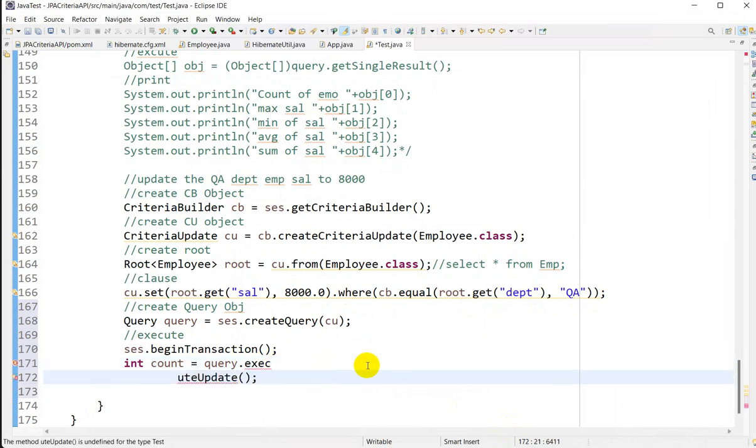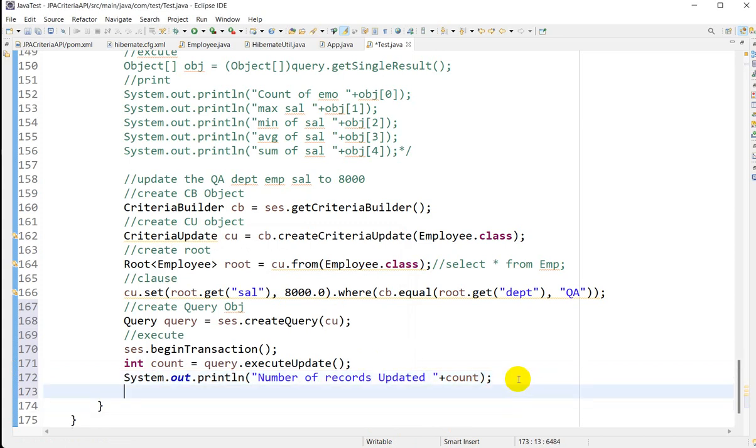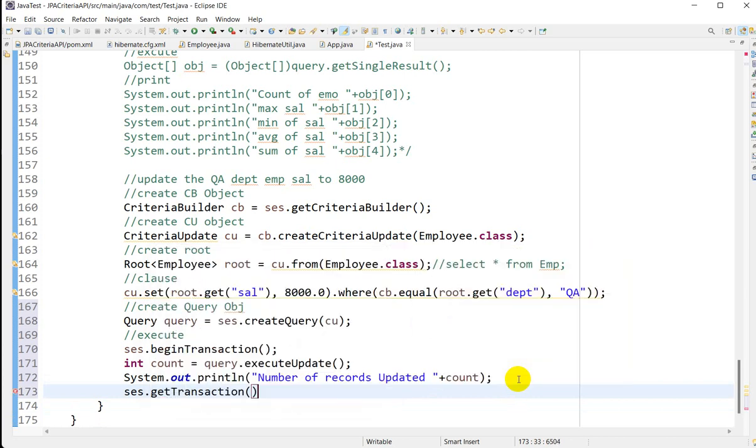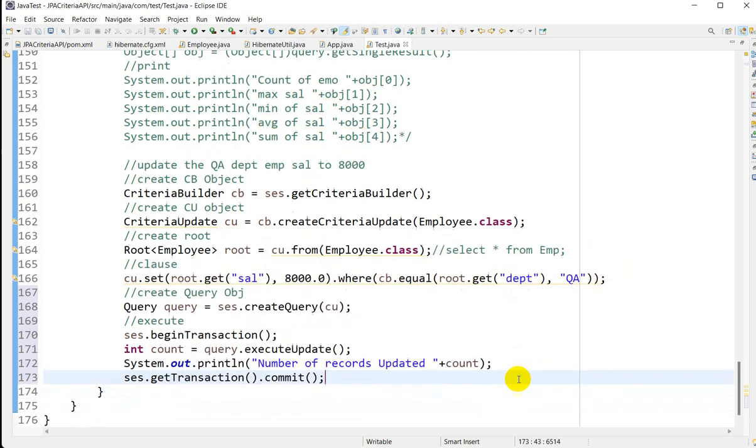Now we have to use System.out.println, number of records updated, and print the count here. Then session.getTransaction().commit().